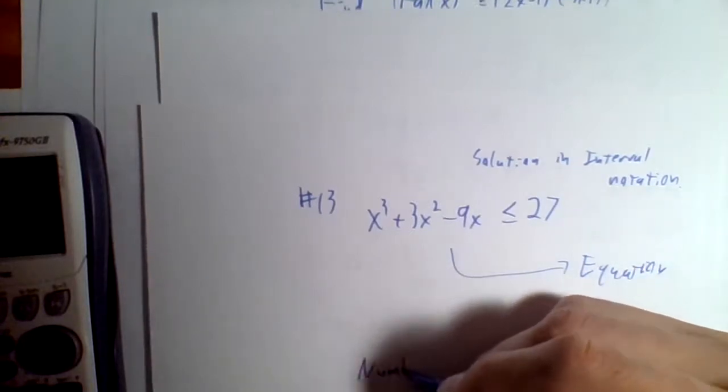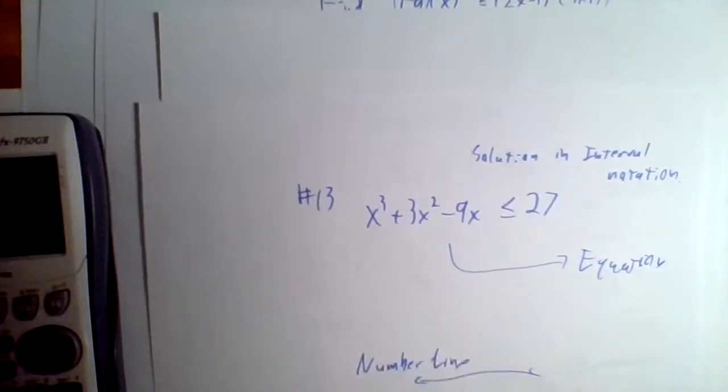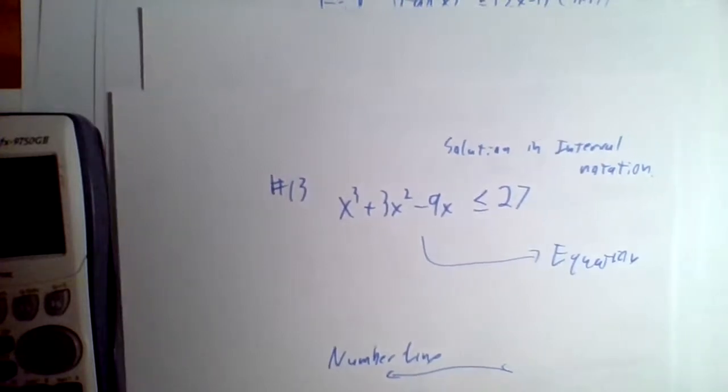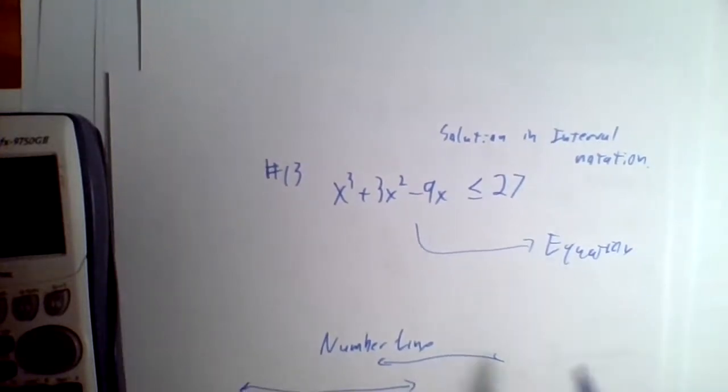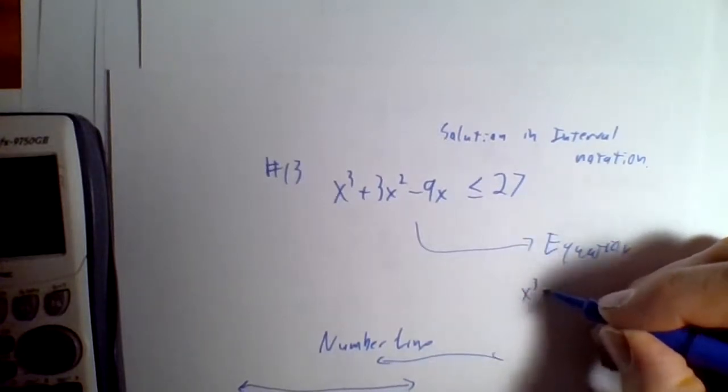We're going to come back to a number line and find out where it's true or false on the number line, what my intervals are. So that's the thought process when we get more complicated inequalities. Make an equation, work the equation. Then your solutions are where it changes from true to false. We have to come back and think through the intervals. So where's this equation true?